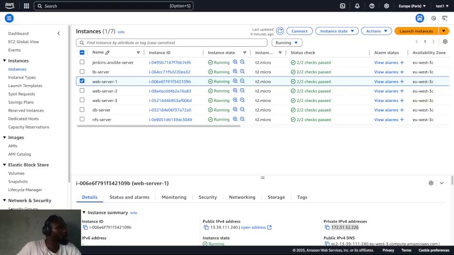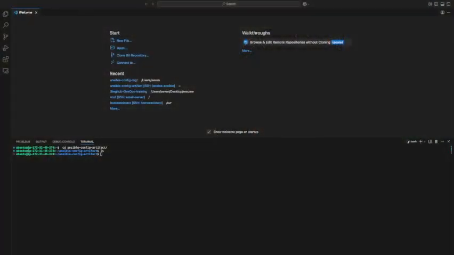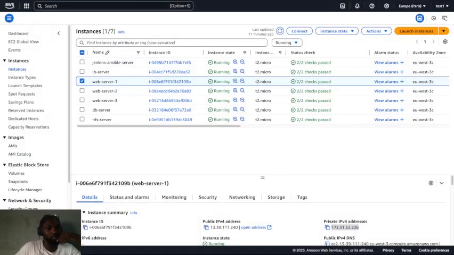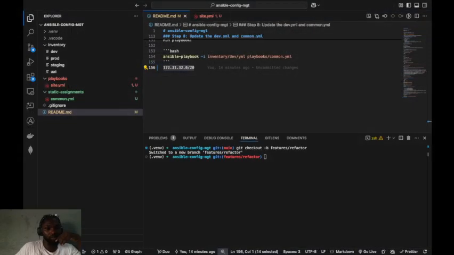So let's go back. What I've done basically is empty out the Ansible directory. Now I'll go back to my GitHub, based on the work we did earlier in our VS Code.